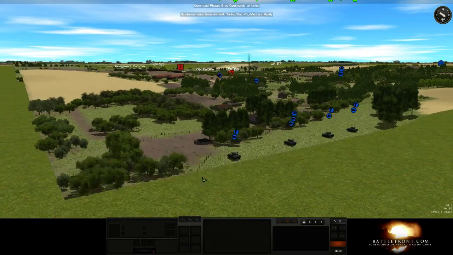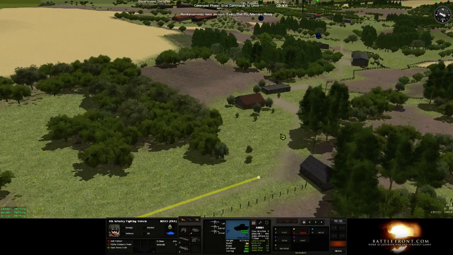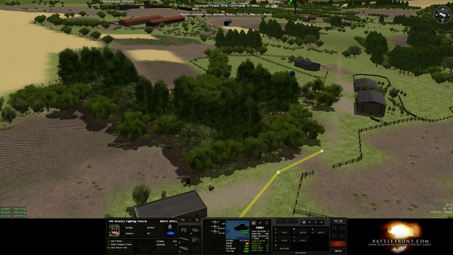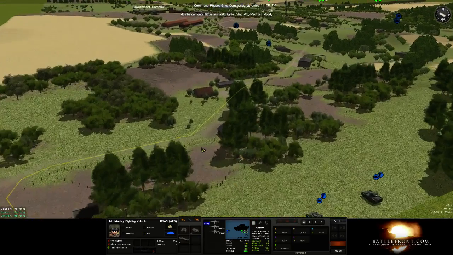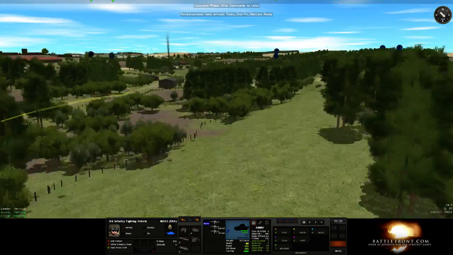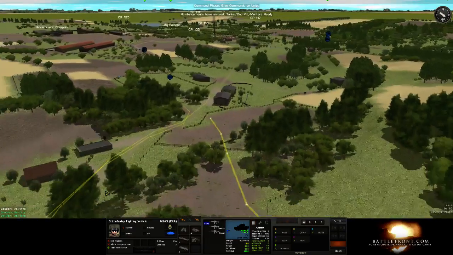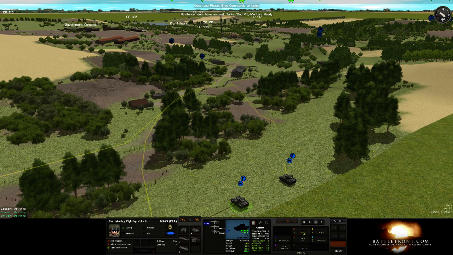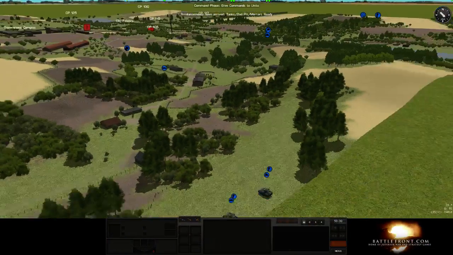So we're going to go ahead and move the Bradleys up to where the scout platoon is, since we know that at that point there's pretty much just small arms to shoot at me. And these Bradleys are not afraid of small arms. Okay, here we go.